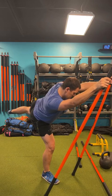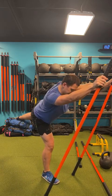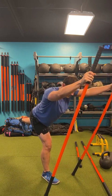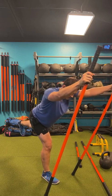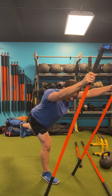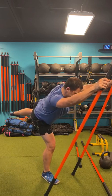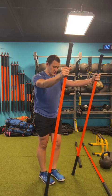Open, close. That's 1. Open, close. That's 2. Open, close. That's 3. Open, close. That's 4. Open, close. That's 5. And come up. Let's switch. Let's do the other side.